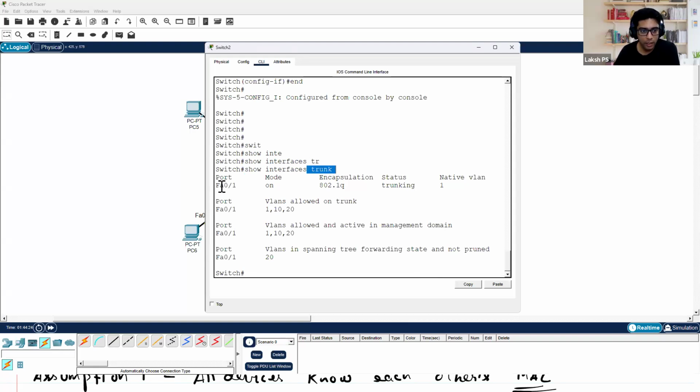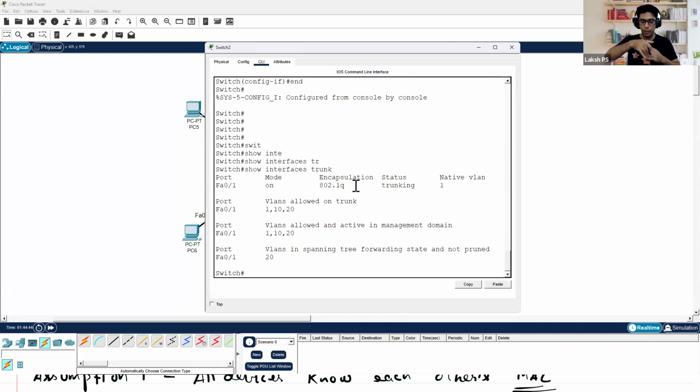Which is the trunk interface? Fast Ethernet 0/1. Trunk mode is on. Encapsulation 802.1q. What does this mean? This is the IEEE name for VLAN tagging.